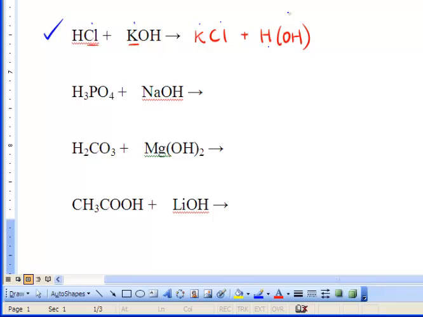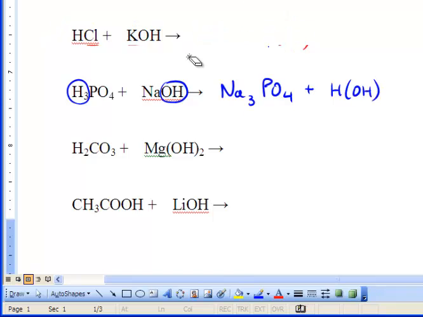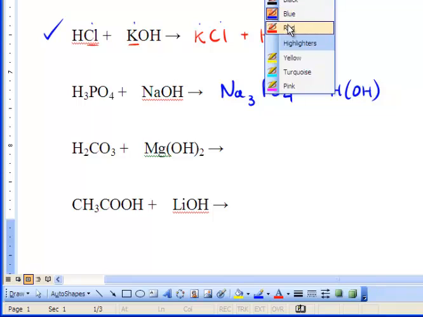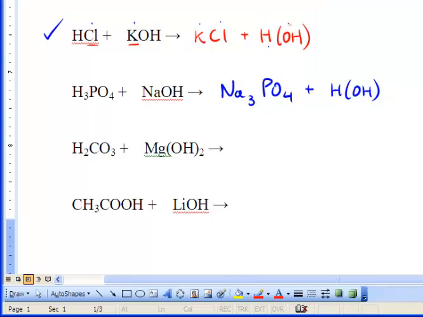Next, we've got H3PO4 plus NaOH. And what you can see is, just like in that last one, the OH and the H are going to form water, and whatever's left over is going to form the salt. So we get Na3PO4 plus HOH. Now we're going to balance this equation. So we've got 3 H's and we need 3 H's over there. And then we've got 1 PO4, 1 PO4. We've got 1 Na and 3 Na's, so we need to put a 3 right there. And that helps balance our OH's because we now have 3 on the right side. So this is now balanced.